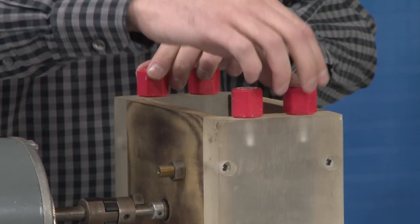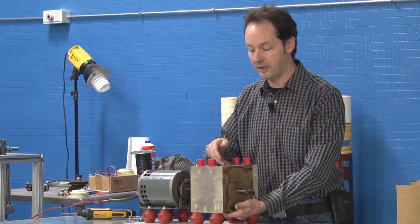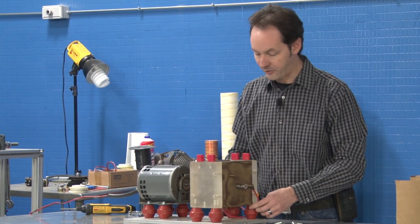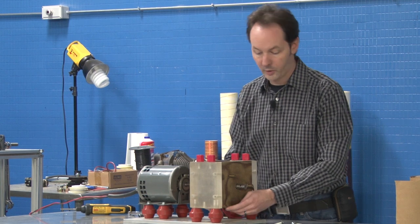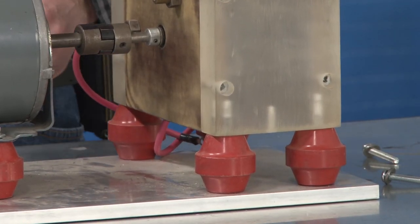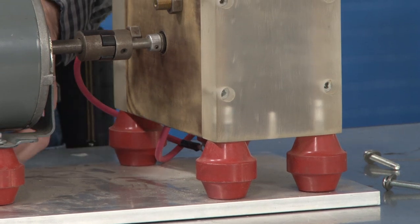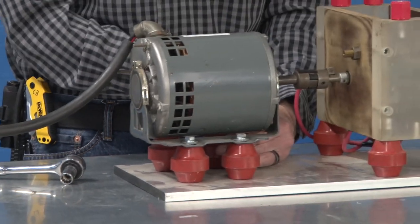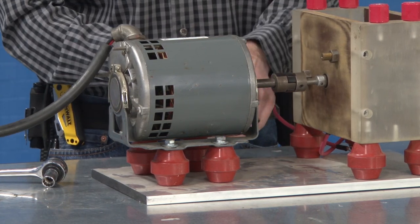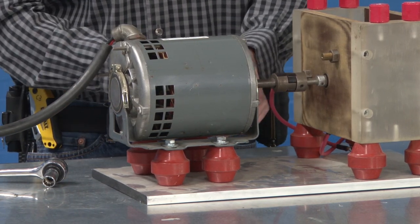I'm leaving these here. These are so we can bring cool air in and out just for cooling of the gap. So I'm going to try and figure out what I'm going to want low. What I might do is just put this on a little block of plastic down low. So I'm going to take the motor off and just get that right out of the equation, because that's the thing I'm most worried about screwing up.